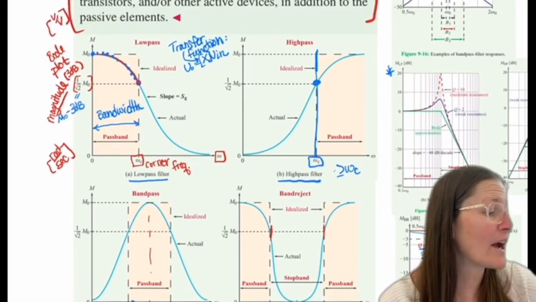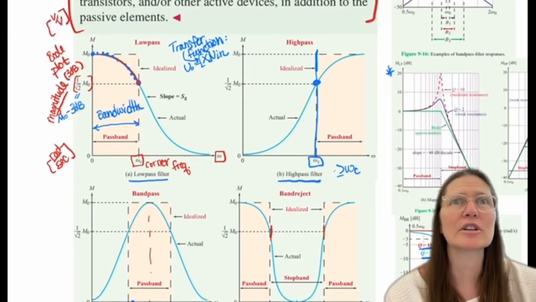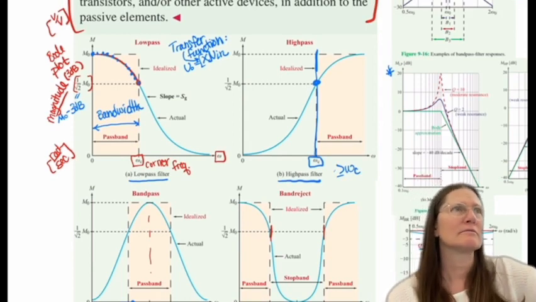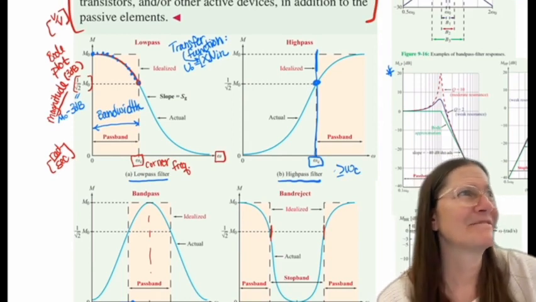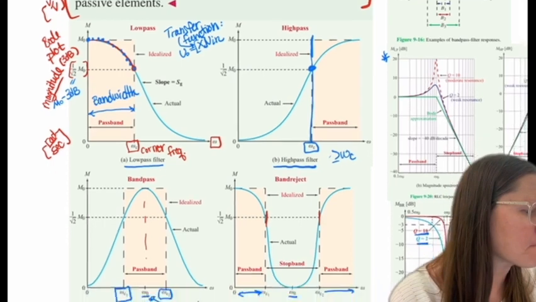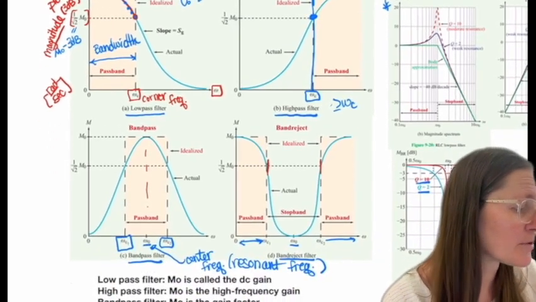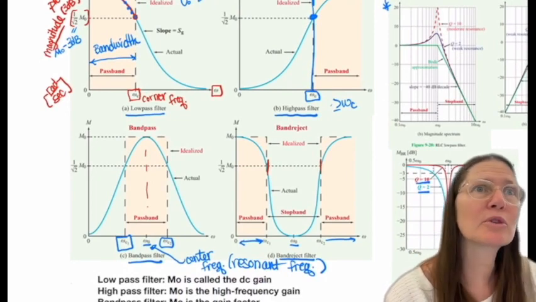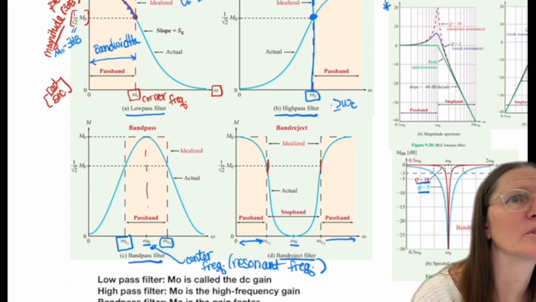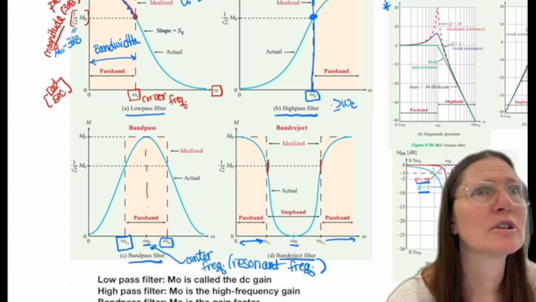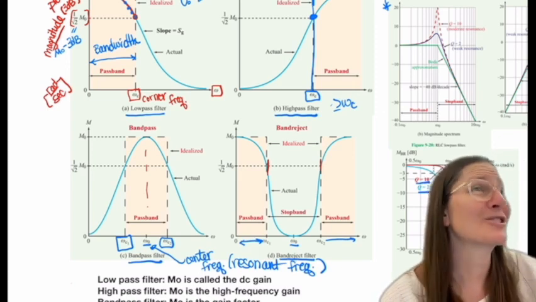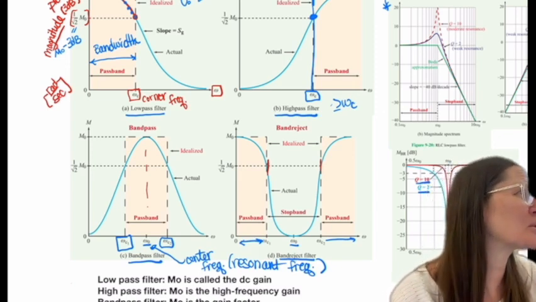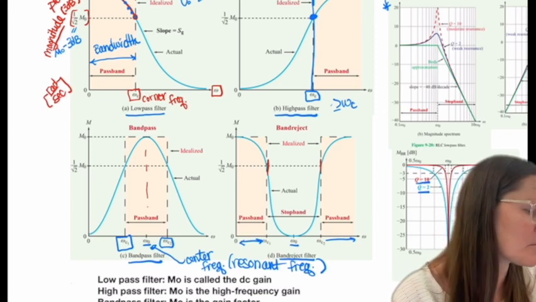And now you know why, because that is what we consider as the average for an AC signal. All right, corner frequency is that point that is 3 dB less, or if it's in volts per volt, it will be 1 over the square root of 2. So that's where we consider our corner frequency at that average value, or I should say root mean square. RMS value is what we consider that corner part.